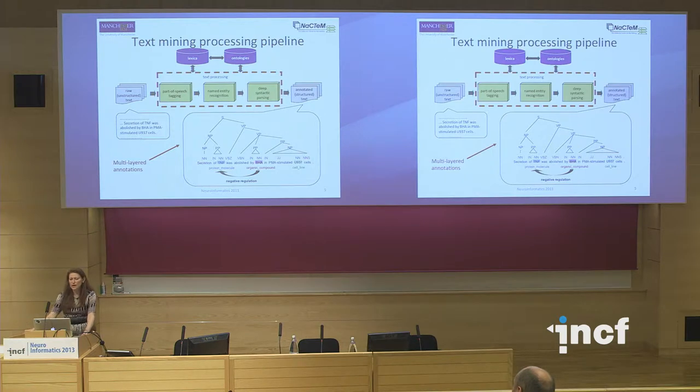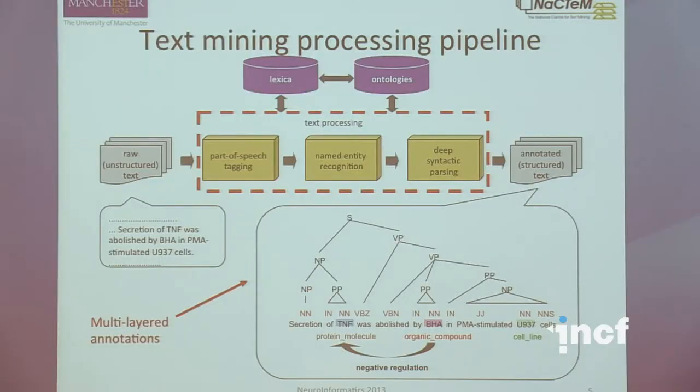The second part I have here in my pipeline is named entity recognition. By that, we mean we have a token, and we want to say, is it a gene, is it a disease, or a metabolite? So how can we automatically recognize these as well. And then we need to create more structure in these representations. So we use different parsing methods to create, as you see here, different trees, to create syntactic structures and superimpose semantics on the syntactic. So by following these pipelines that the whole natural language processing community is following, we take unstructured text and create structure. In the end, we create different layers of annotations to be able to extract facts and events dealing, for instance, with negative regulation or positive regulation of phosphorylation, etc.